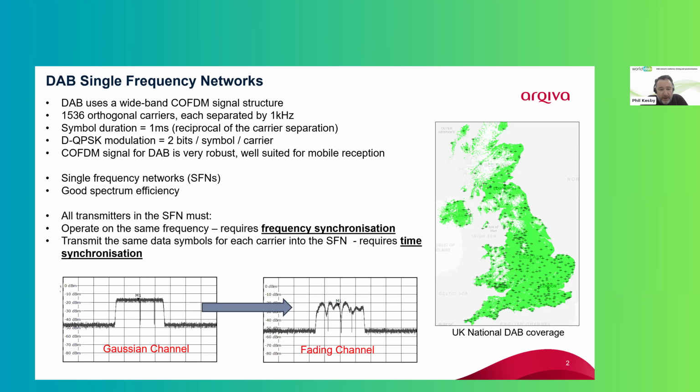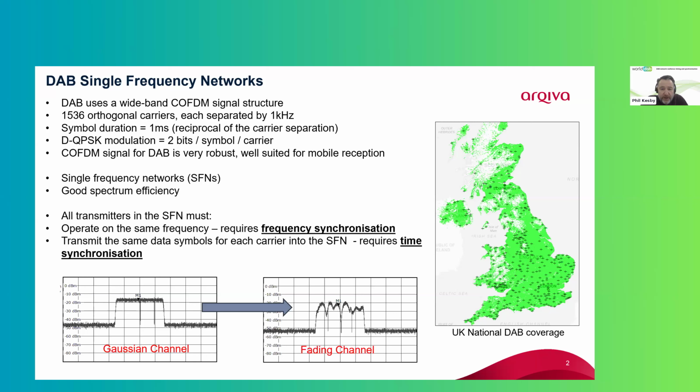This means that in a Gaussian channel, which is basically a condition where we have a good line of sight between the transmit antenna and the receive antenna, which is on the left-hand side, we've got a nicely shaped OFDM receive signal. It also works very well in much more normal conditions, especially for mobile reception. For example, a car, where you might have local reflections, and we might have some fading in the channel, which is the right-hand diagram that you see. But it is very robust because we modulate a small amount of information across a large number of carriers.